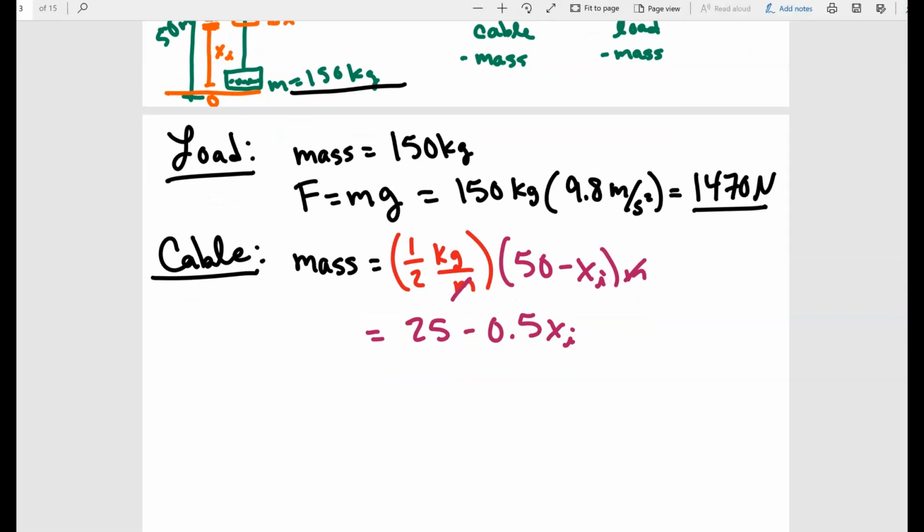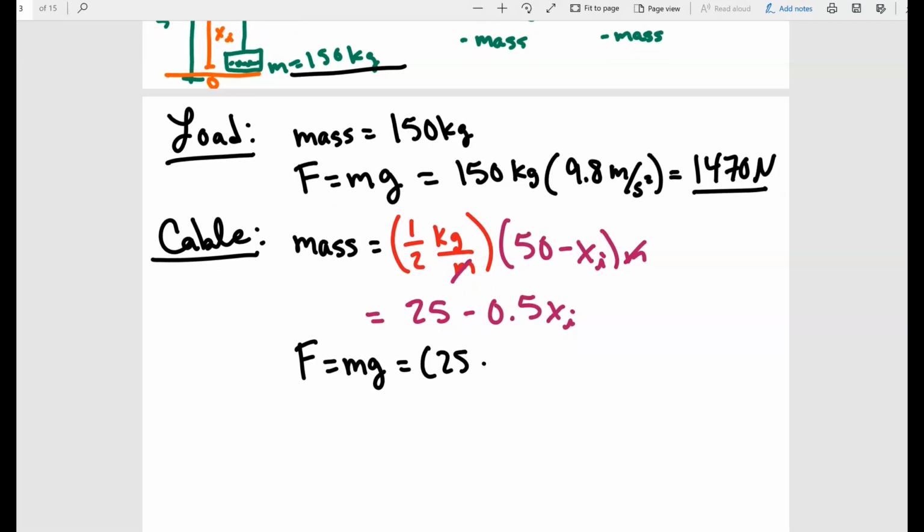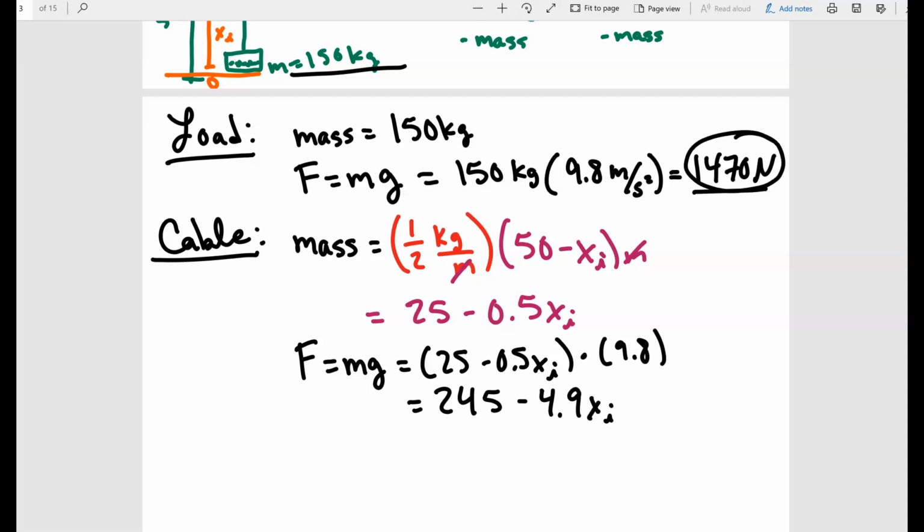Now we want to figure out what the force is going to be. The force, or the weight, is going to be mass times gravitational acceleration. That's going to be 25 minus 0.5 xi multiplied by 9.8, which is equal to 245 minus 4.9 xi. So we have the force required by the load and the force required for the cable.